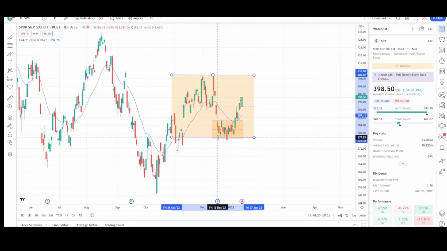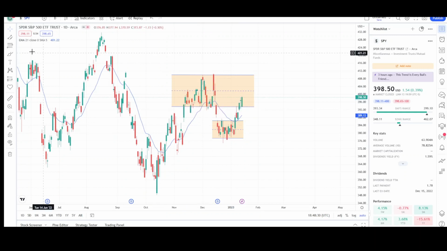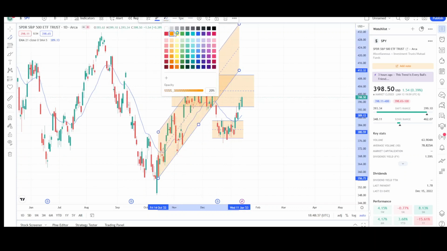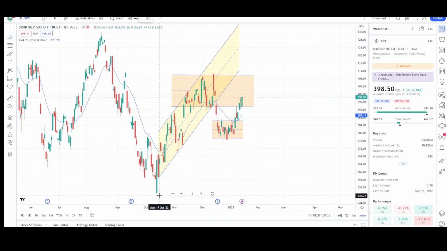Also, when we broke outside of this bigger range, we doubled it. Prices found some type of support at the bottom side of that move, of that target, and then we saw the rally take place. Another big reason was this previous spike in channel play. You can see this is a spike in channel pattern. This is the spike right here, and then it was a little unsustainable, and then prices went inside of a flatter channel.